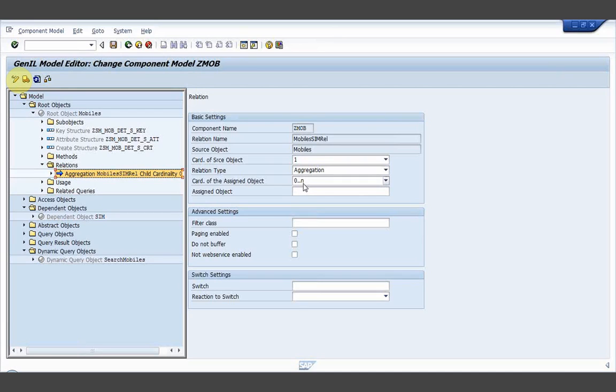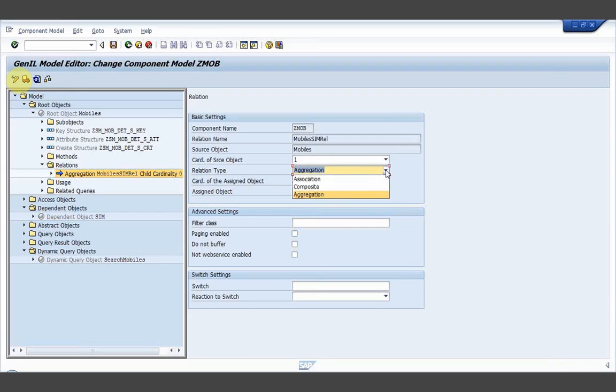So any number of entries might be there for one entry of mobiles. Generally there are duals, so it should be 0 to 2, but we are taking it in a generic way, so we are making it 0 to n.